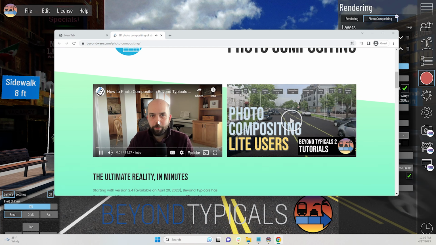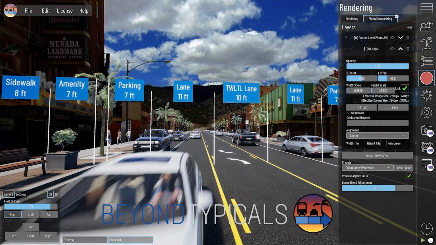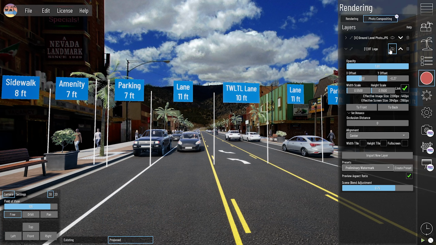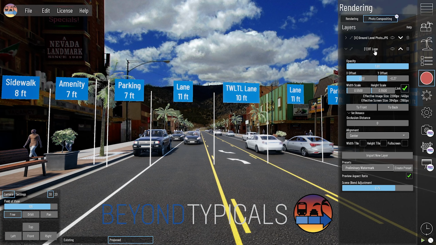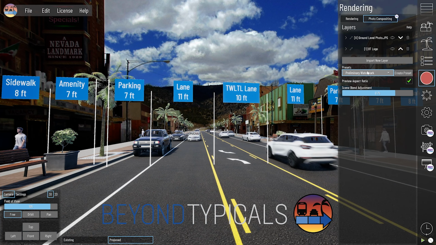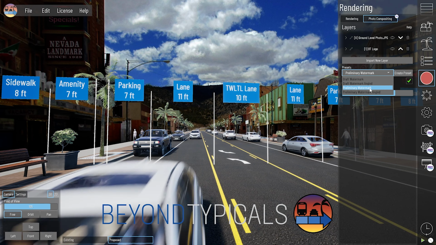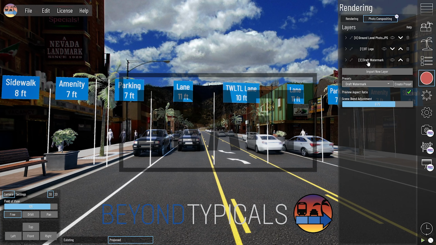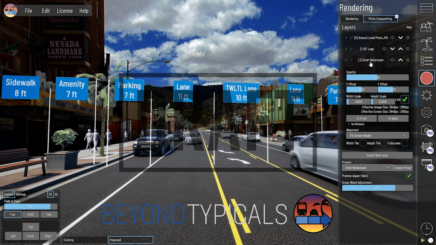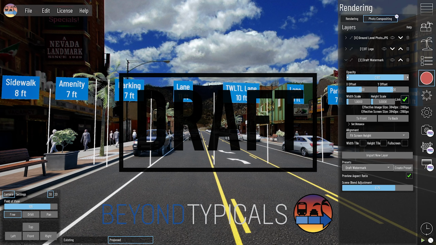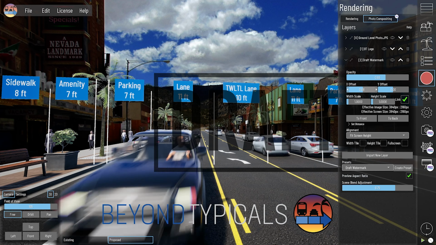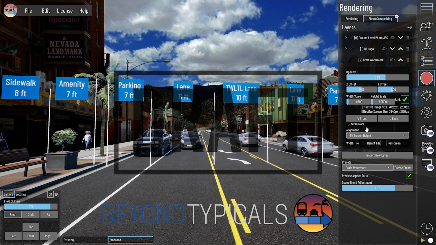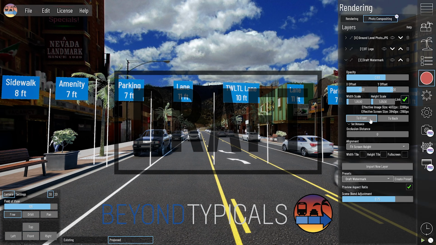Since this tool is simply a method of importing outside images into Beyond Typicals, you can also use it for adding company or project logos or watermarks to the model. We've preloaded Beyond Typicals with a couple of draft and preliminary watermarks for your use. You can simply choose one of these presets, click Create Preset, and then that image is populated in your image layer list for further editing, like opacity, XY offsets, scale, and occlusion distance, where we have these front and back shortcuts.